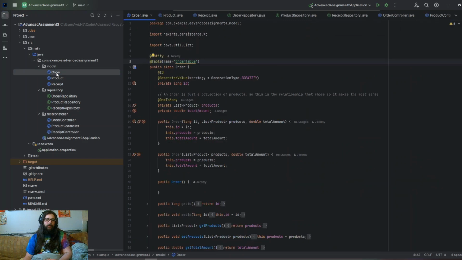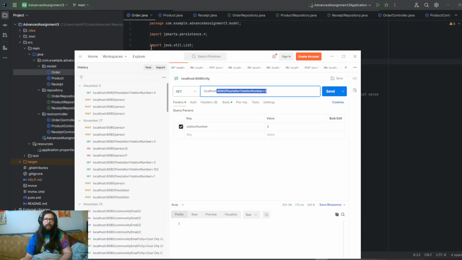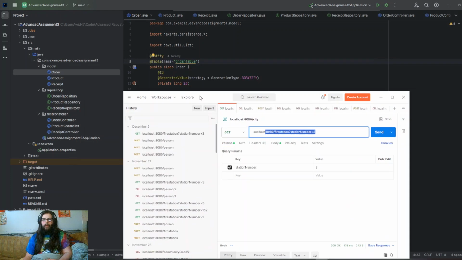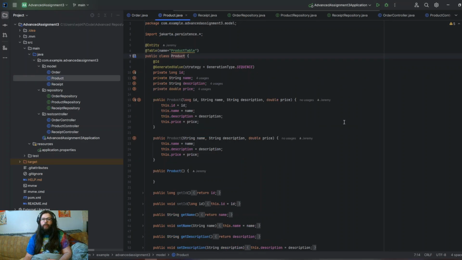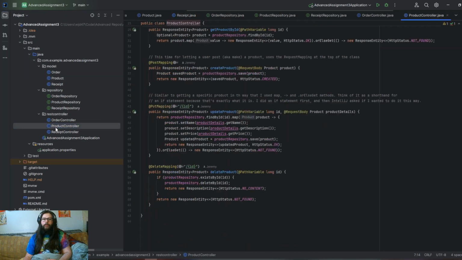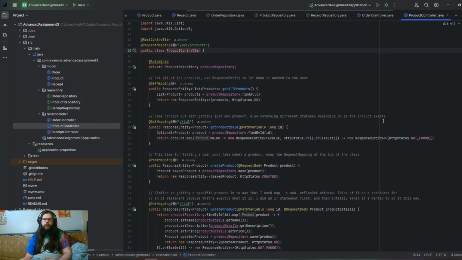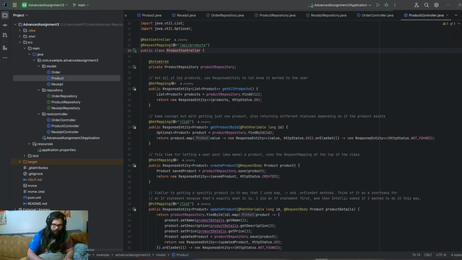So I suppose I'll try and make a request here. What I'll do is put this on my other screen so I can read this off, and then I'll bring it back over. We're going to do a post because I think I wiped the database, so there shouldn't be anything in here. And then we're going to post a product. Let's go to the product repository, and that's API products. So yeah, this is kind of just the not fun part of it.